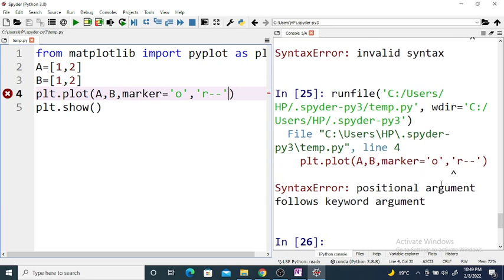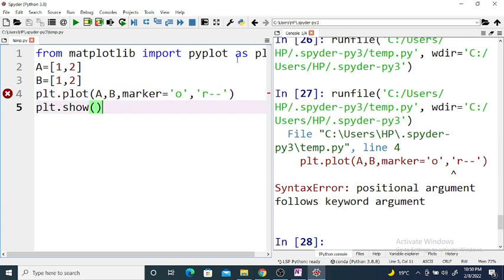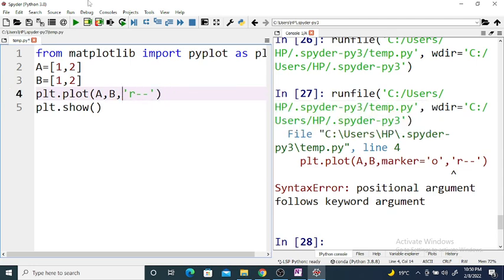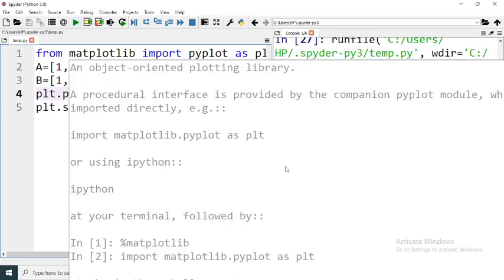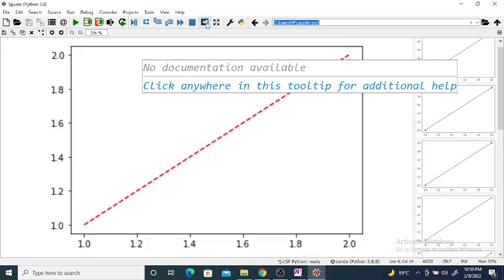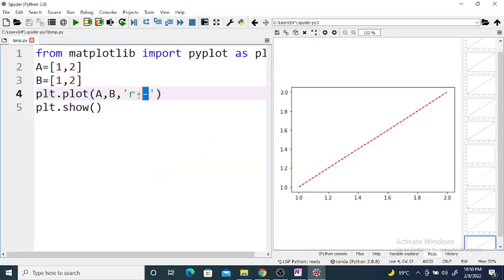Here if you remove this marker, now if you run here you can check, we use the color and line style by using this command.